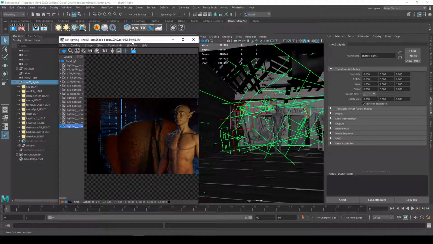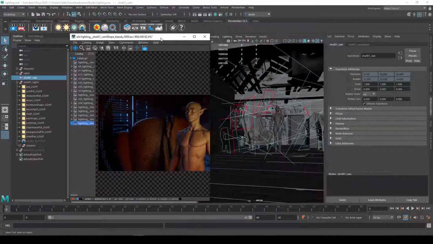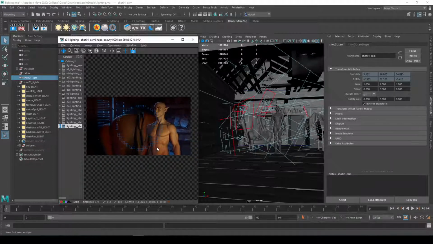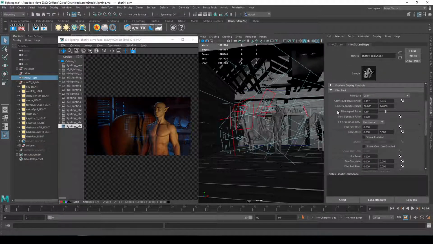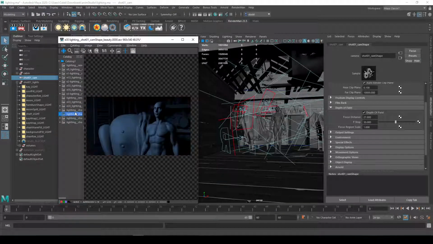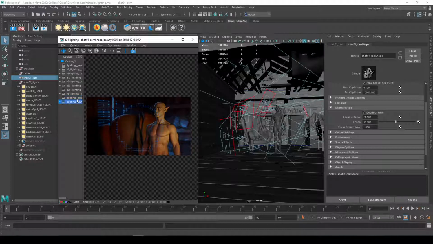The last thing I did was I added depth of field. So you go View, select your camera that you're looking through. I'm not going to show you guys how to, I think in another video when I talk about camera settings or working with 3D cameras, I talked about depth of field, so I'm not going to go in depth with it. So I come over here, scroll down to my depth of field tab, and click on depth of field to enable it. So you'll see my background starts to blur out, which is nice. And so we're getting that camera defocus or camera blur. Let's go ahead and delete all these extra renders so we can compare this a little bit better, right?